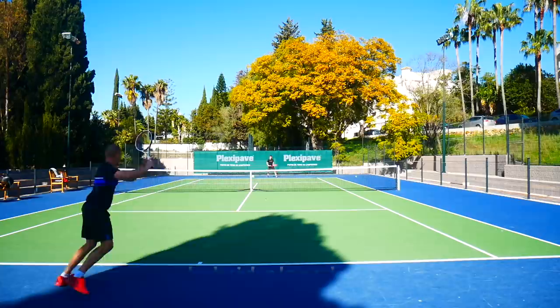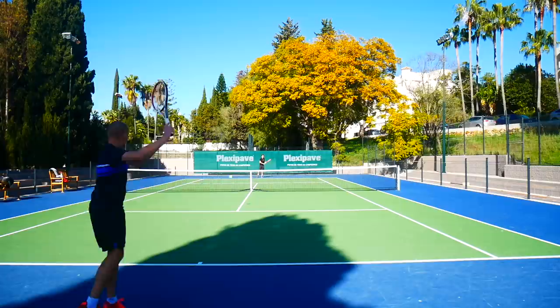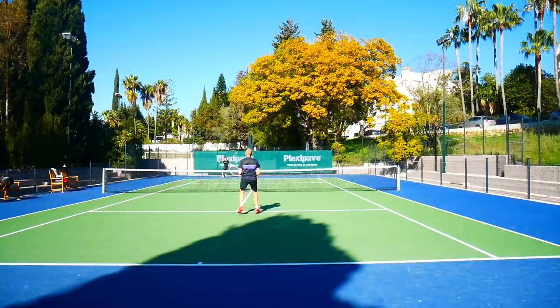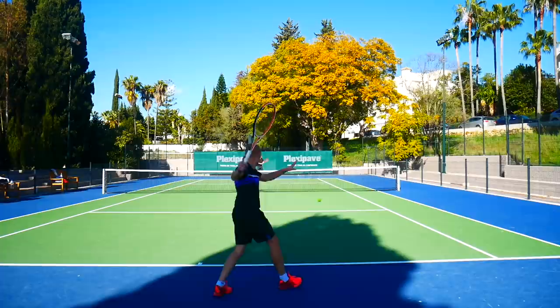So how does the Dahcor racquet play? I wasn't alone in testing this racquet. In a way, I let a few other players that I've hit with try this stick, and they were all quite positive about it. Even a picky playtester such as Nikki, who I hit with in this video, said that he was positively surprised and really liked the feel of this stick.